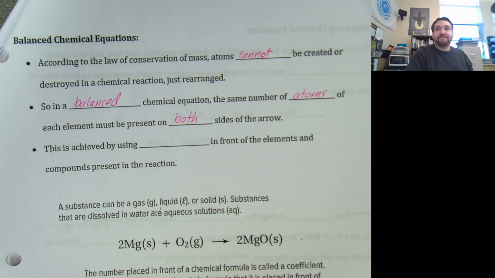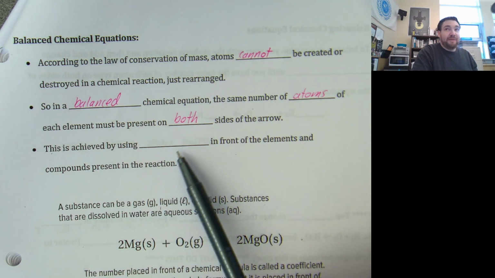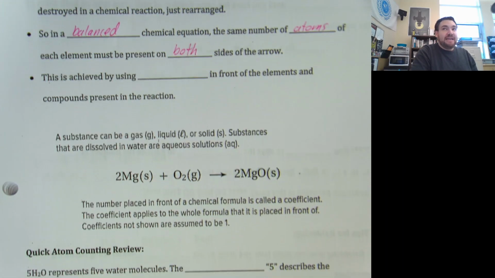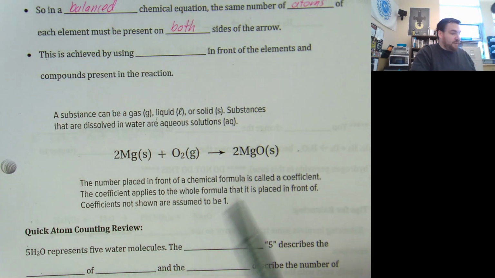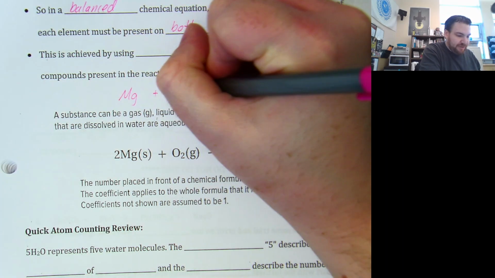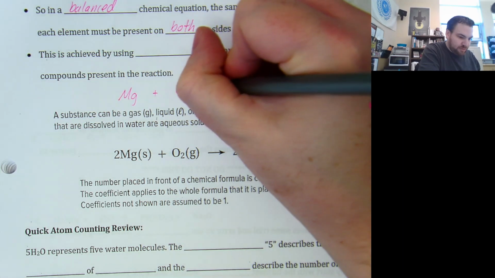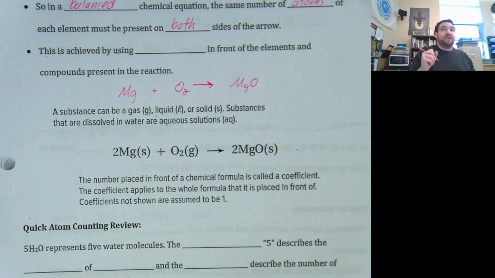Nice, that thing is done. We'll leave that blank for a second. Here is an example of that same equation, fully balanced. So above it, I'm just going to write down the equation that we had. We had Mg plus O2, we had the arrow, and we had MgO. That was the unbalanced skeleton equation that we had before.